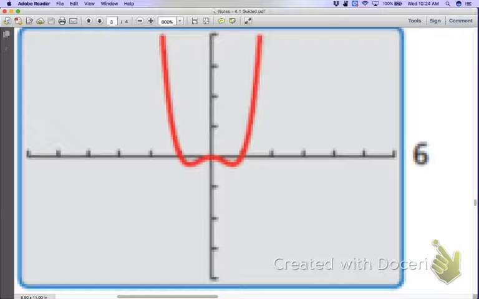Just by looking at it, because it's going to change direction: it's going to decrease here, increase a little bit, decrease again, and then increase for the last time. So the number of times that it changes directions is going to give you the number of degrees or the power that you're most likely going to have. It's not an exact science, but it gives you a pretty good idea that it's at least that many. If it's going to change directions 4 times, your highest power is going to be at least 4. It's not going to be 2. It doesn't work that way.